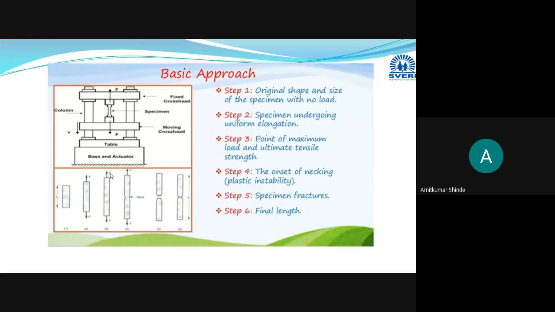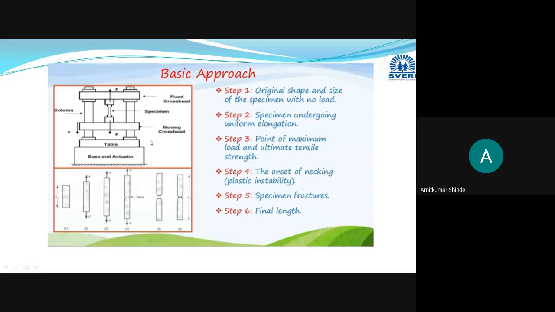Okay, so this is the basic diagram to determine the tensile strength of a particular plastic material. We are going to conduct the tensile testing, and for this we are going to use the universal testing machine, that is nothing but the UTM. Now, on the left side of this slide, you can see the arrangement with the help of that universal testing machine, and it is divided in two diagrams.